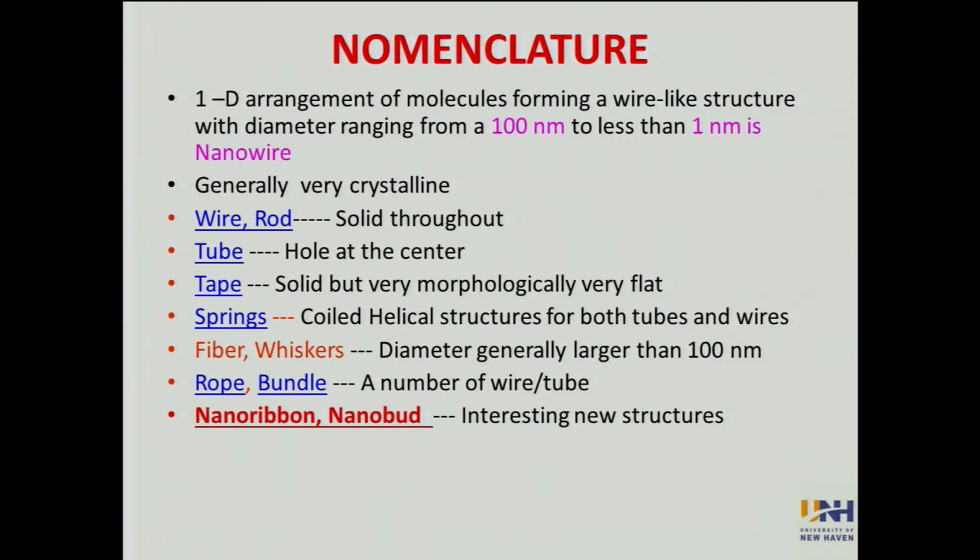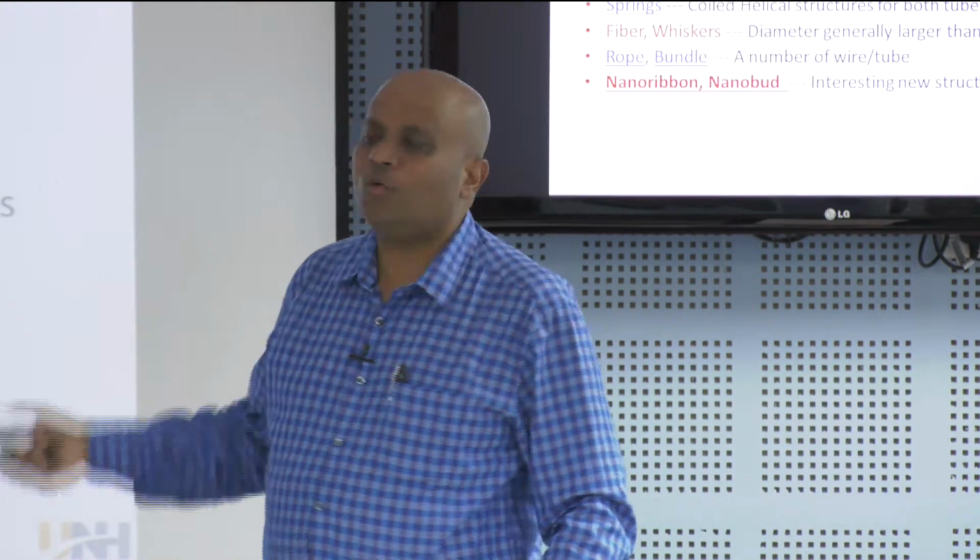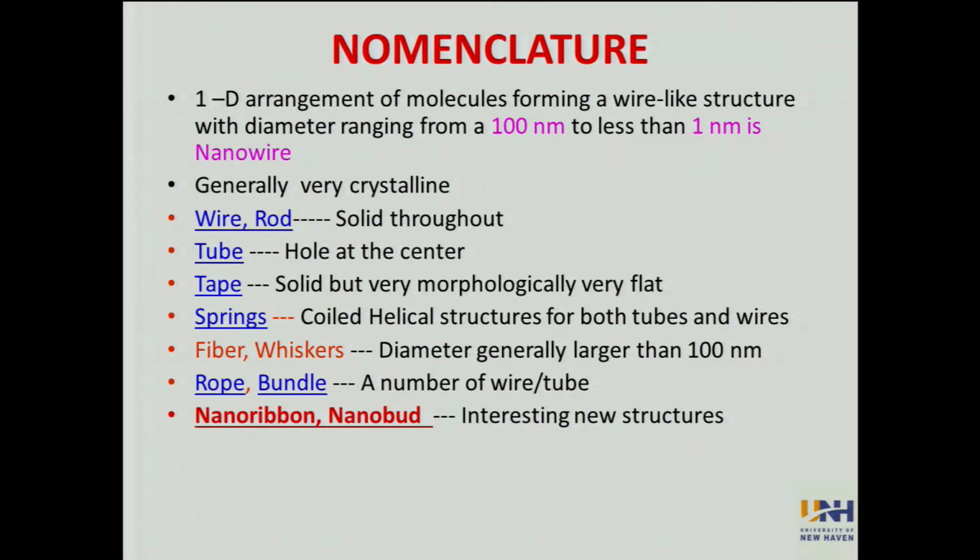In general it is for one dimensional nanomaterials. Anything that forms 0 dimension or 2 dimension has a different nomenclature. The same nomenclature is not defined for 0, 1 and 2. When you say nano wire, it is not for 2 dimensions. We normally call them nanoparticles or quantum dots when we talk about 0 dimension, and when it is 2 dimension, other than graphene, I think you do not have a name for the other materials. Initially, historically, nanotechnology started with these materials and everybody started calling them by their own name. So, that is why the confusion is.